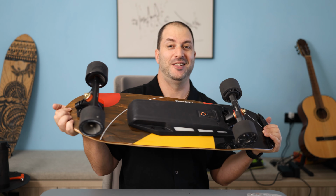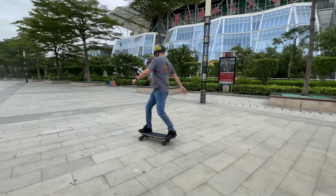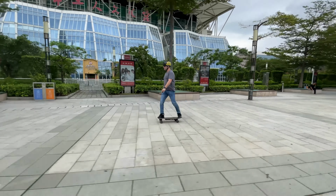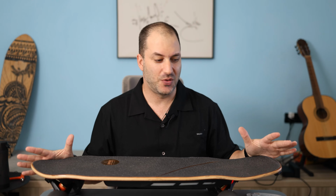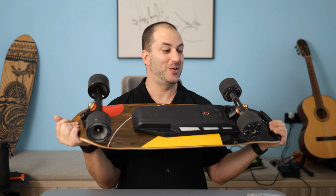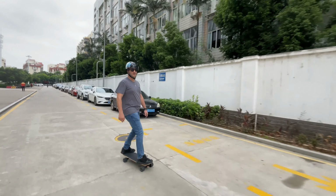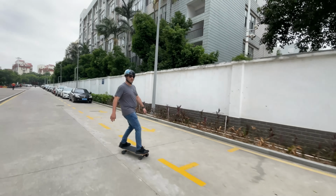Well, not really. These are X-Way's CNC engineered tracks. It's the same tracks you get on the X-Way Wave and X-Way Flex, and if I'm not mistaken, also the X-Way X1 Max, and even if you go way back in time, the X-Way X1 Pro. So these are premium tracks. They're top of the line tracks on a $300 board, so very impressive. Even the bushings are the same bushings you'll get in something like the X-Way Flex.